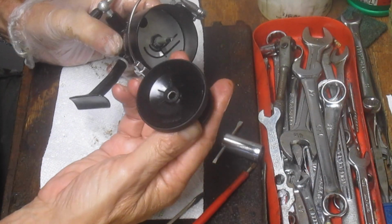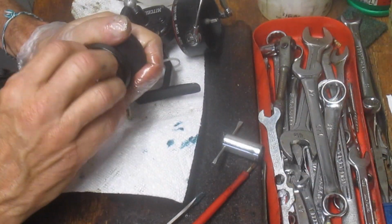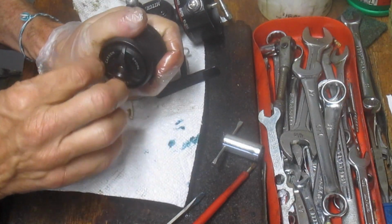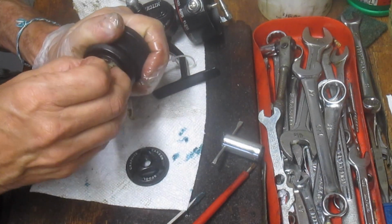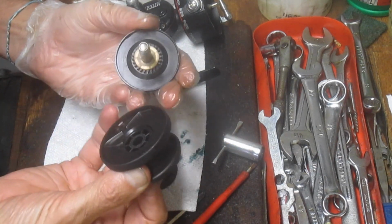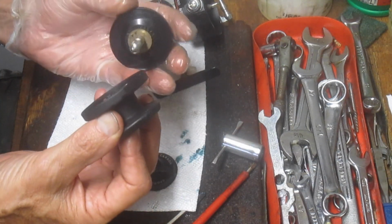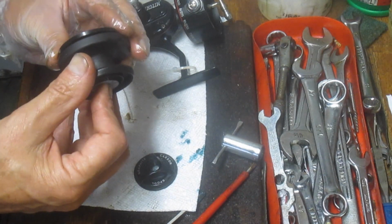Grab the spool. The spool looks like it's in good condition. If you wanted to service the spool, you could pull the drag adjuster knob off. There'll be a spring under there, which is the spool spring. You'll have a Teflon washer here. If you push this through, you should have a Teflon washer below. And as long as those are in good condition, there's really no problem there.